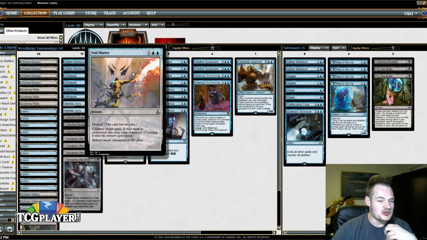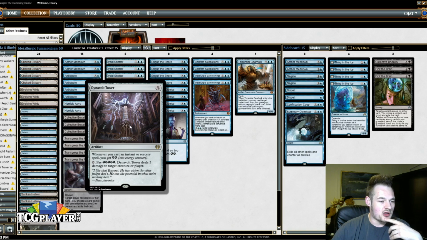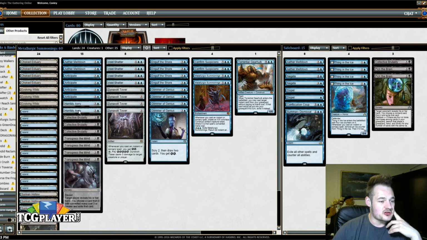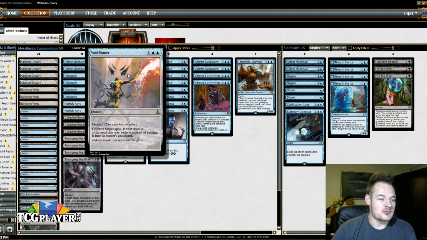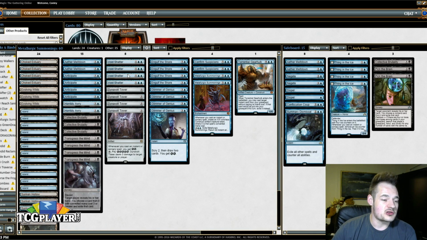Exiling things matters. People are playing 1 mana counter a colorless card, but we have 4 copies of Dynavolt Tower, 4 copies of Void Shatter, 2 copies of Horribly Awry, and 4 copies of Transgress. So unless we want to cut all those, we're going to be weak to that to some degree anyway. So for now, I'm just throwing caution to the wind and playing 4 copies of Void Shatter.